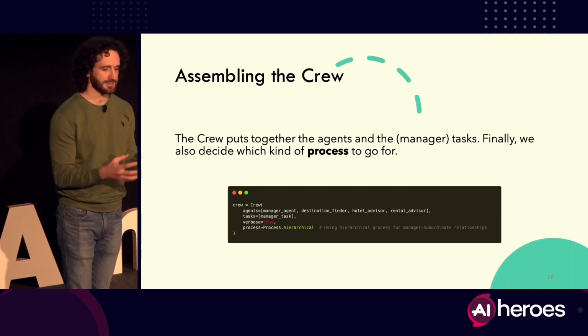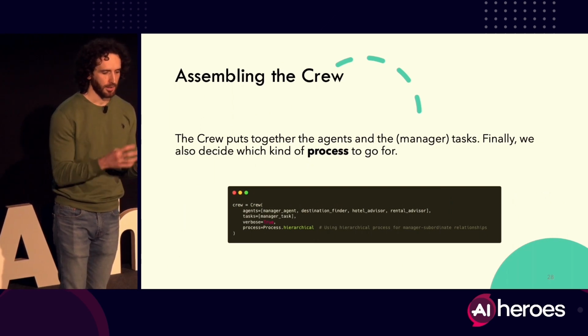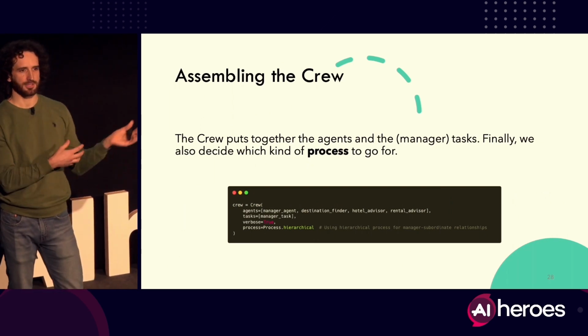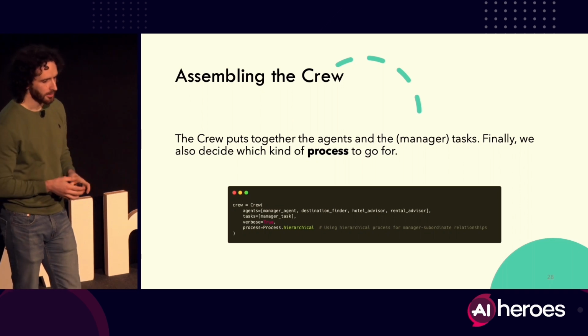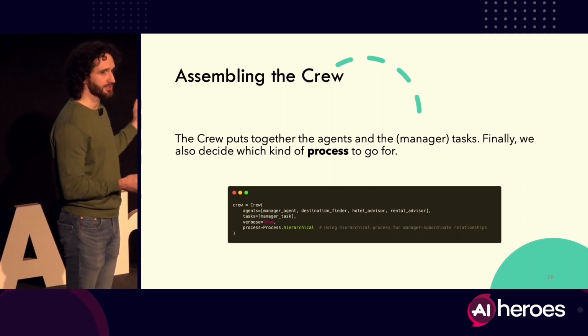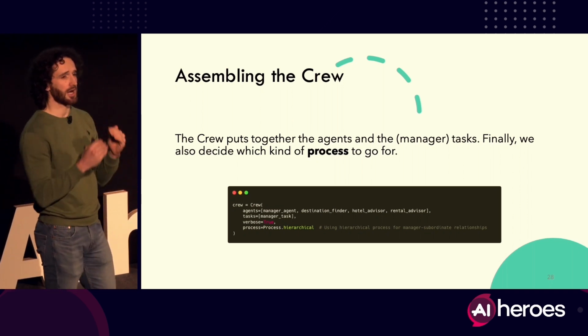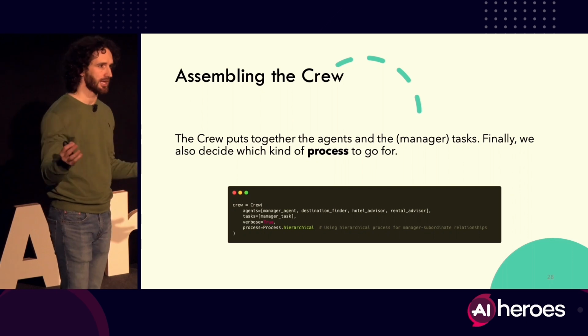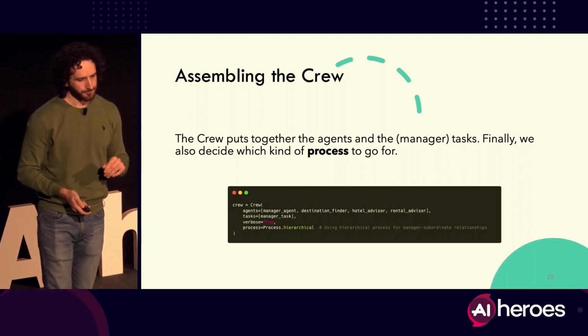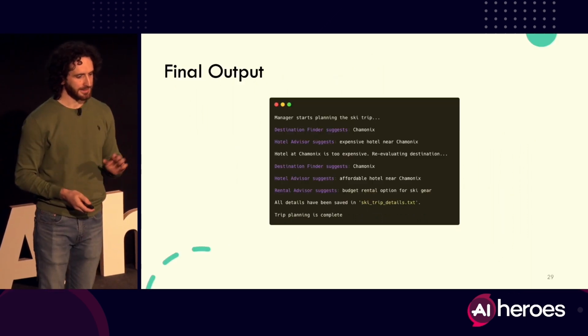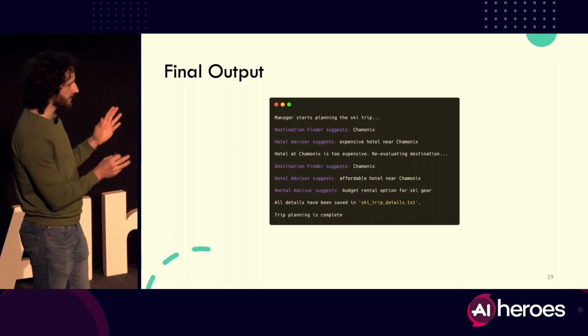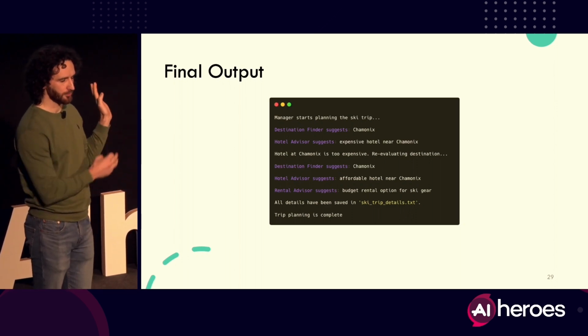Final step, we assemble the crew. Here, I'm basically putting together all the things that we have seen, easy. And of course, I'm using hierarchical as the process, because there is a hierarchy. There is a manager that is telling the agents what to do. And this is the final output. This is the exact output of what we have seen before.